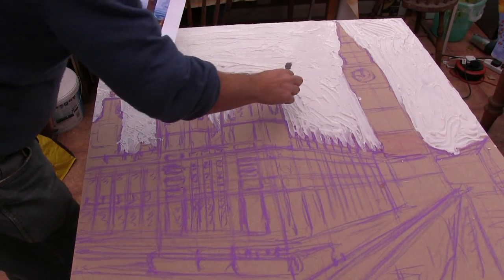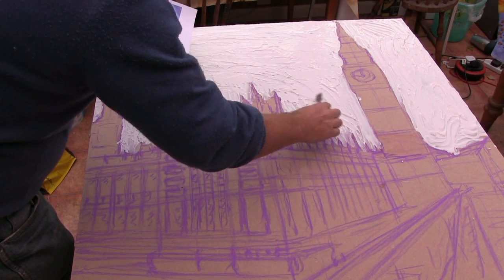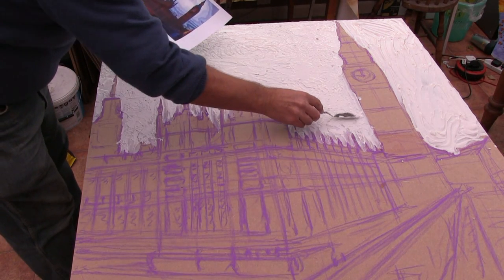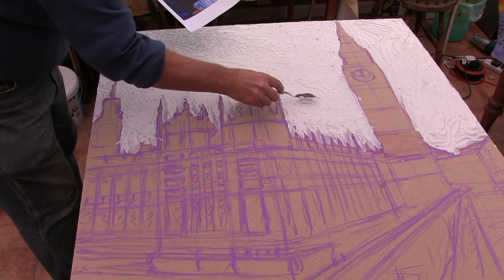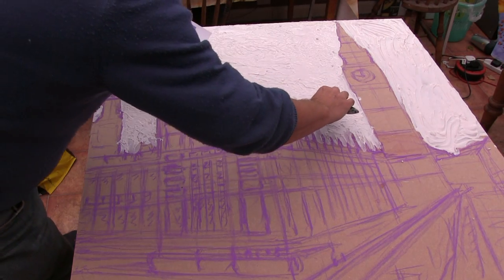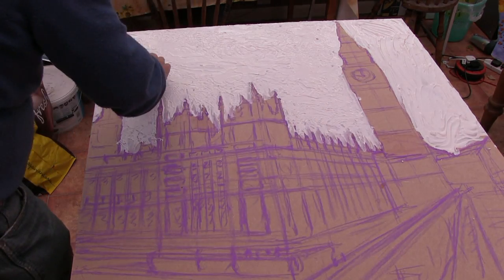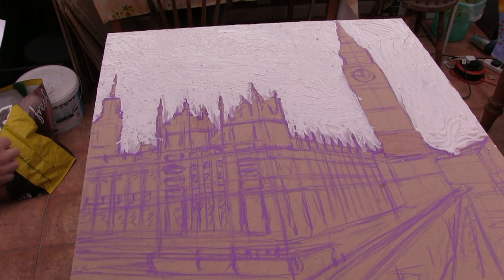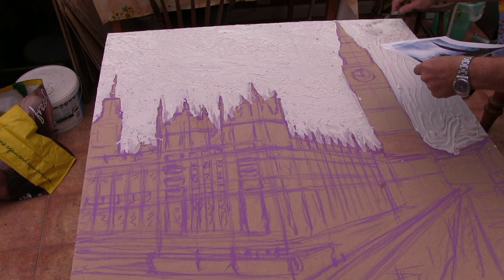Right, now I'm going to use the knife to manipulate and mould the clouds. You can see by just lifting the knife I'm able to make this lovely smooth areas and rough areas. There we are. Even now I'm getting a feeling of space just with those textures on there. I'll smooth that down first of all.